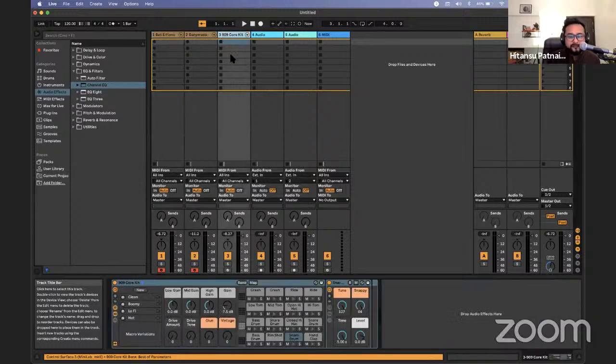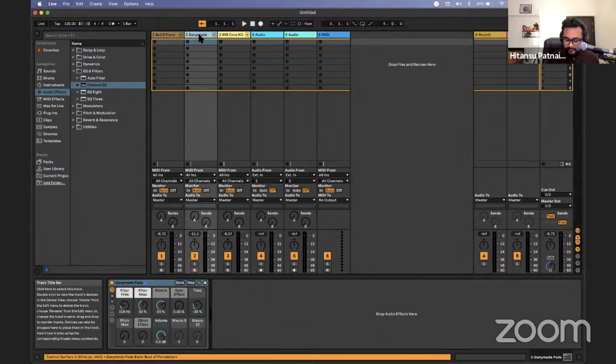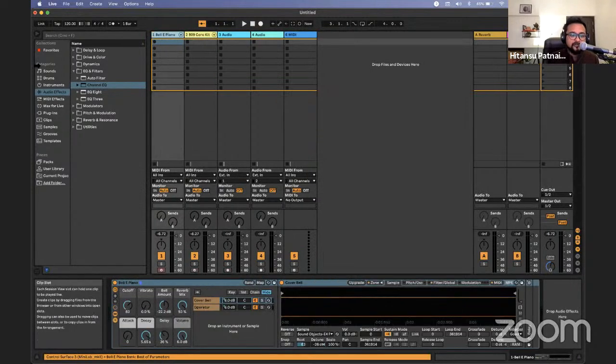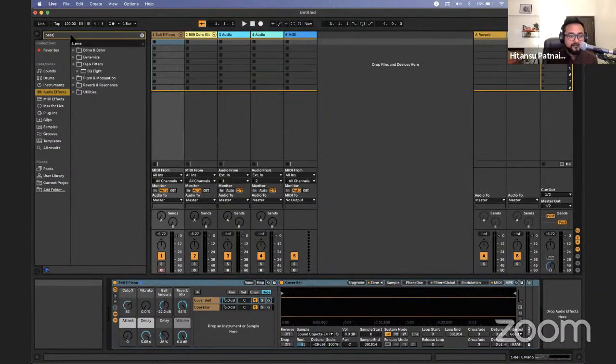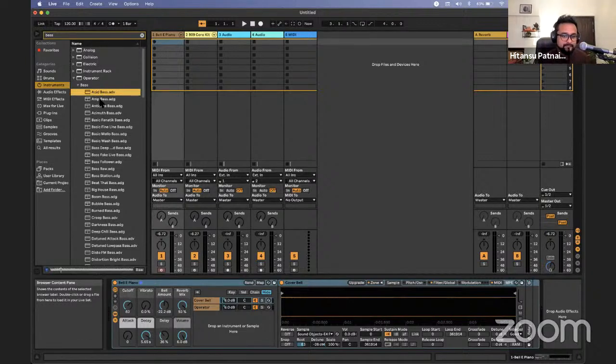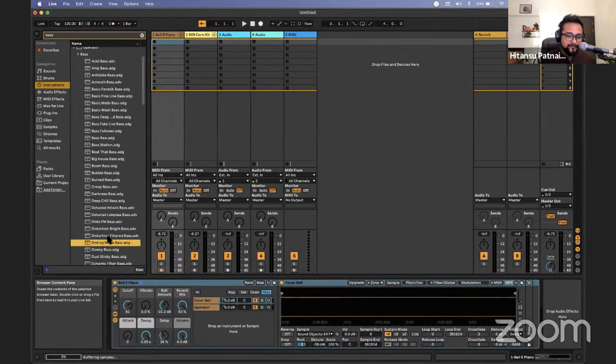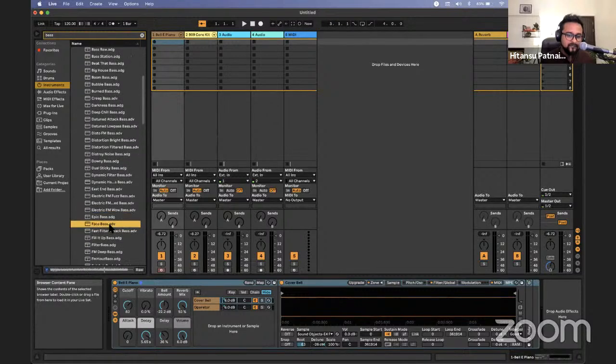I have a kick here, and let me just delete this. I have a bell piano. Let me just get a bass. What I'll do is I'll go here and type bass. Let me preview something until I get the kind of bass I'm looking for. Let me make a simple groove for you so that you can understand in a better way.